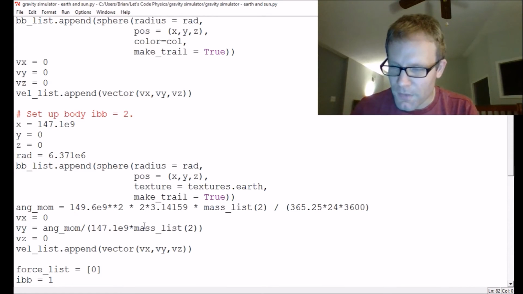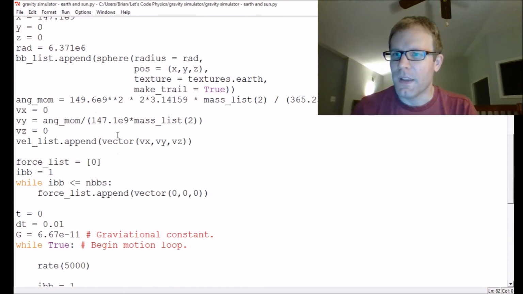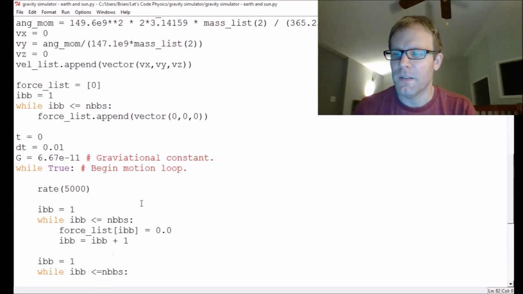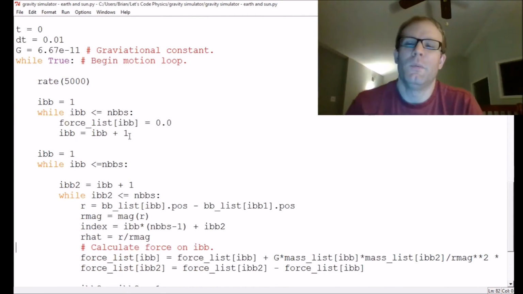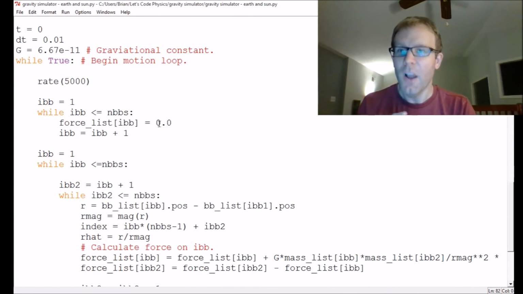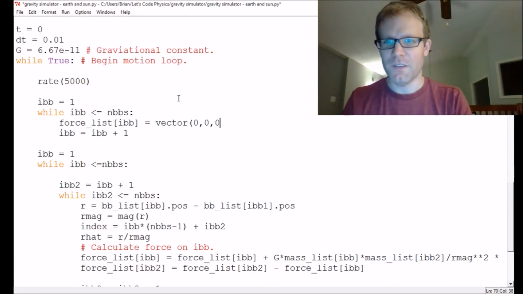These are in parentheses, so they're both in the denominator. That's good. So we've got this thing being added as a vector. We've got our force list being appended here. I suppose it doesn't matter that that's a vector right now, but it wouldn't hurt. Actually, I do want that because I want to start out at 0. Oh, actually, I need to make this not a scalar, but a vector. There we go. 0, 0, 0.